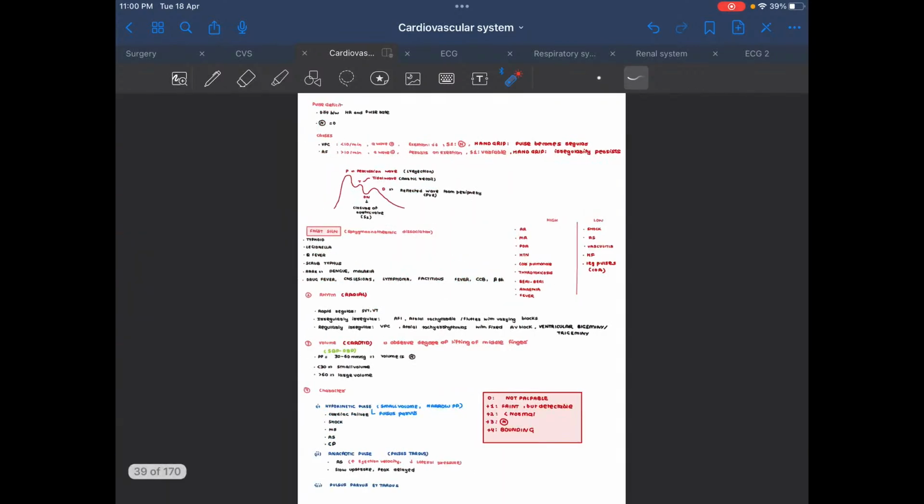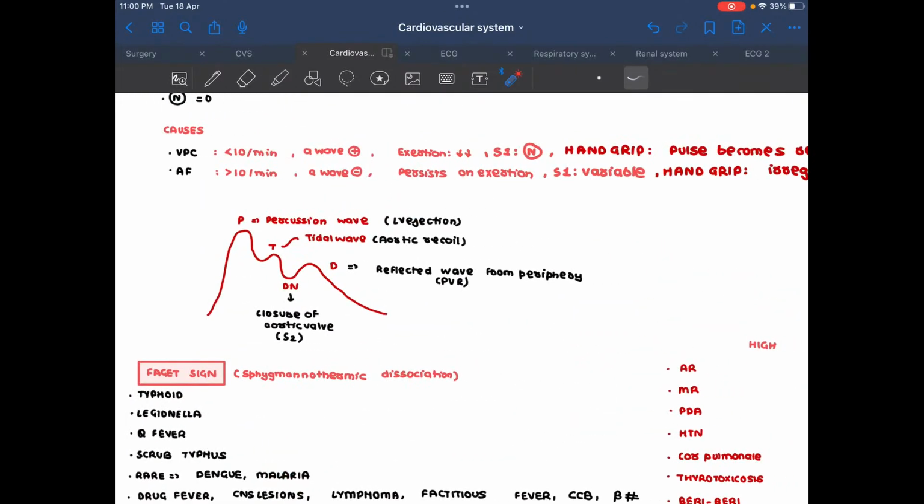And why? Let me just tell you about it. Whenever I talk about a pulse, I'm going to see some waves. The first wave that I palpate is known as the percussion wave. What is this percussion wave? It is the waveform we feel because of the blood the left ventricle ejects into the artery. What about the tidal wave? The tidal wave is the waveform when the aorta recoils due to the Windkessel effect. I'm going to see a tidal wave.